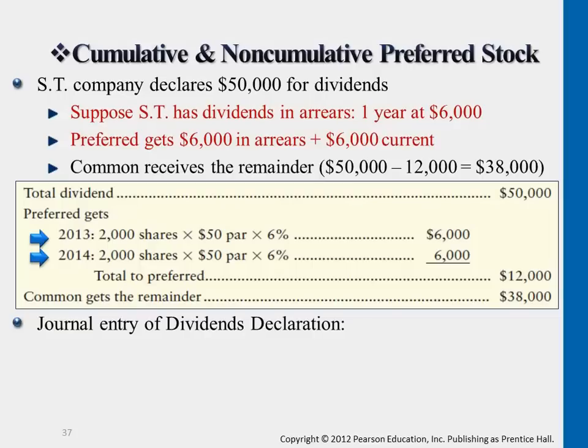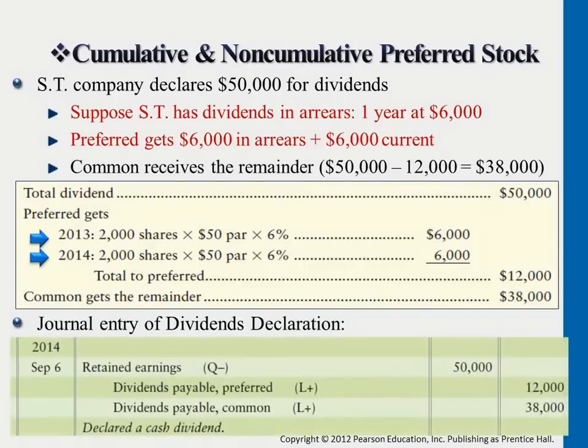Okay, it carries on to this year. So now for this year, a company's preferred shareholders will be entitled to get not just $6,000, but $12,000 instead, because last year they got zero. Okay, so the journal entry here to declare the dividends will be reducing $50,000. This is given to you. The problem tells you we're declaring $50,000. $12,000 goes to preferred shareholders' hands, and then anything that's left over, the remaining, goes into common shareholders' hands.